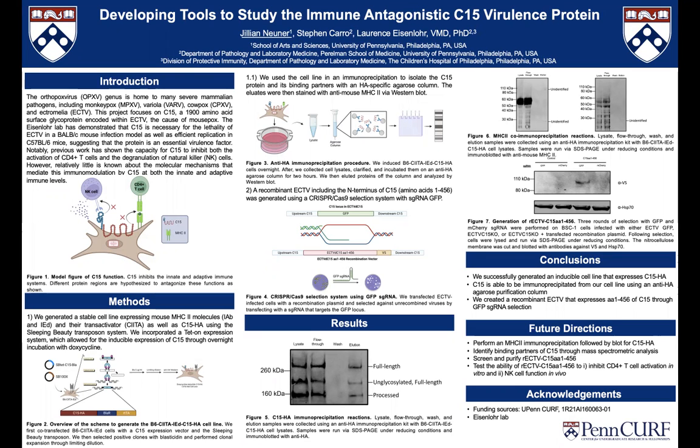Specifically, my research focuses on Ectromelia virus, also known as mousepox, which is a pathogen within the orthopox virus genus. C15 is a member of the B22 family of proteins within the orthopox virus genome and has been shown to be necessary for the lethality of Ectromelia virus in mice. This indicates to us that C15 is a virulence factor in Ectromelia infection.